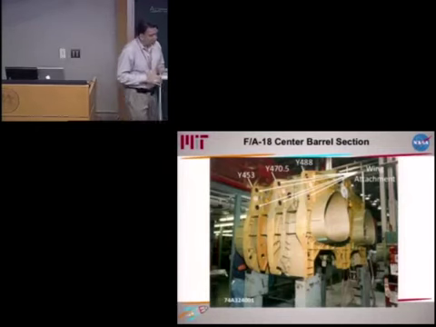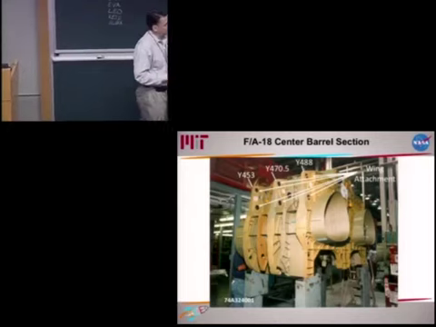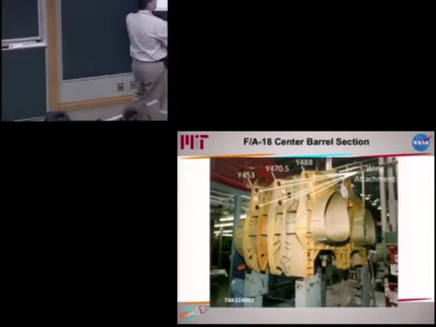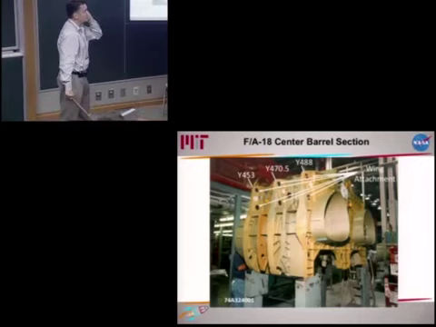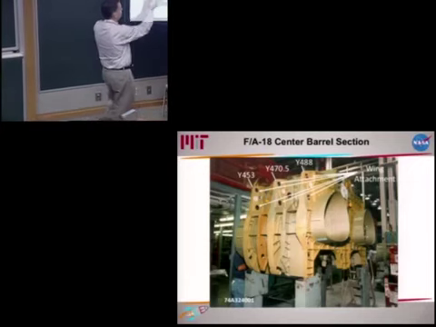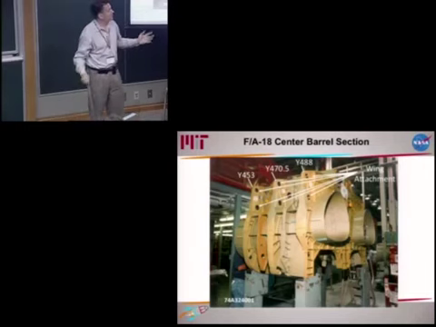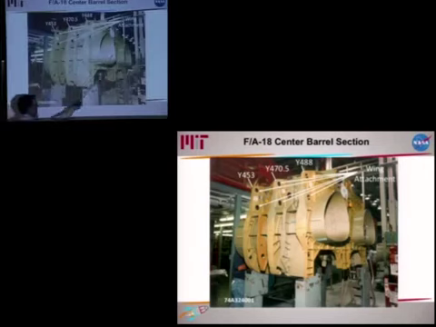And this is a picture inside of the F-18. This is known as the central barrel section. This is sort of the heart of the structure, the fuselage. You see the wing attachment points. These are called the wing lugs. That's where the wings attach, where a lot of the shear loads and bending moment from the wing is transferred to the fuselage. You see the 2 engine ducts. This is where the rubber meets the road.